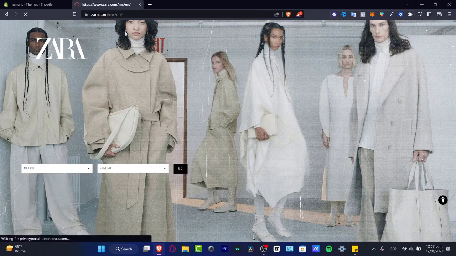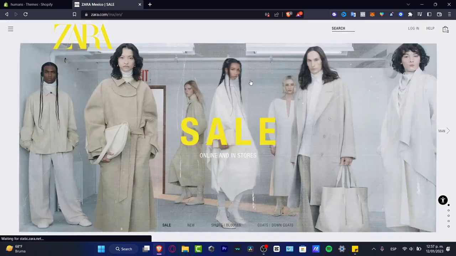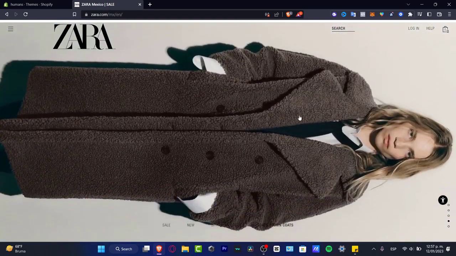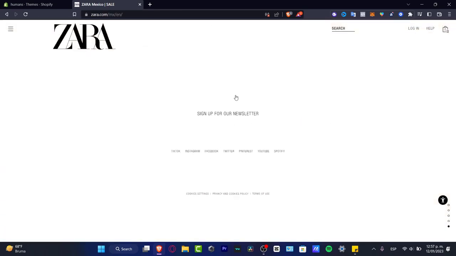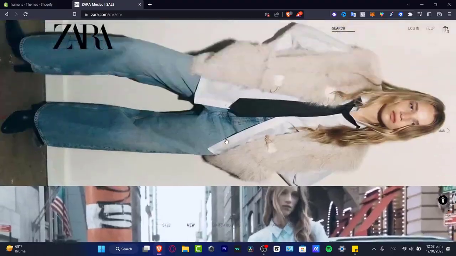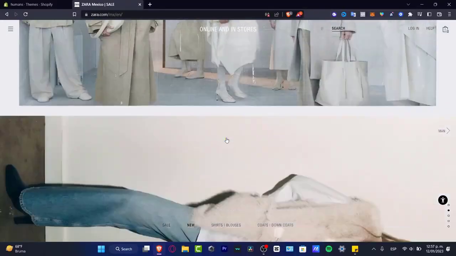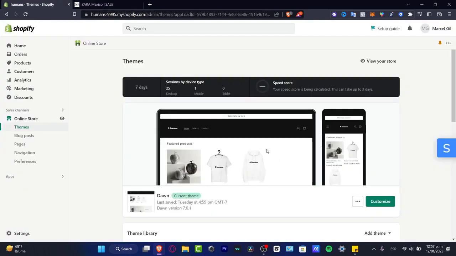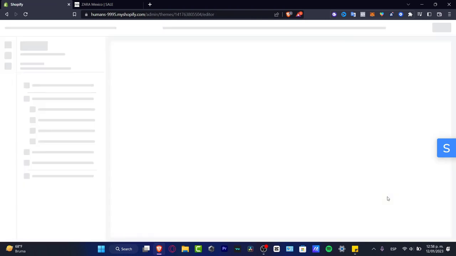So I'm using Sarah because Sarah is really great when speaking about clothing stores. So what I want to do is to try not to emulate, but to take this as an inspiration to create something a little bit more interesting, much more related to my brand. So if I go into the example that we just did before, you're going to see that this is too broad, this is too general. I mean, it's going to help us a lot to get started.